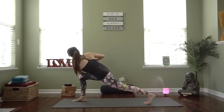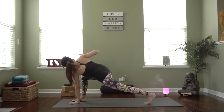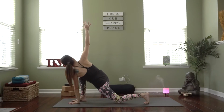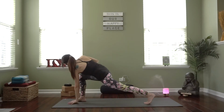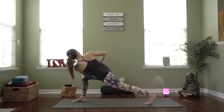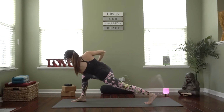Take your gaze up. Whoa. Little balance here. If it's too intense, this twist, take your left hand down to the inside of your foot, your right arm up to the sky, and you can always drop your knee here. So finding your options right here. Shoulders back, crown of the head lengthens. Keep pulling your right hip back. Good. Chin away from the chest.